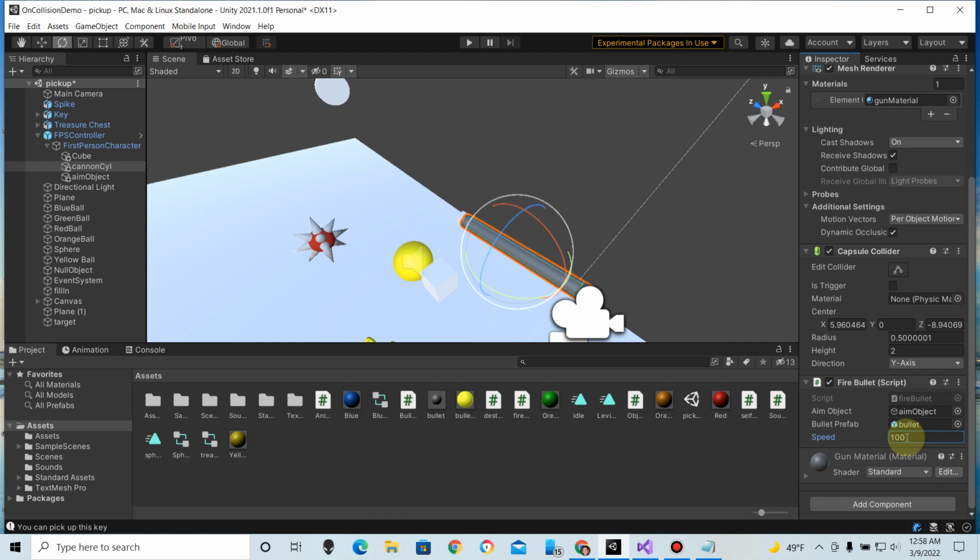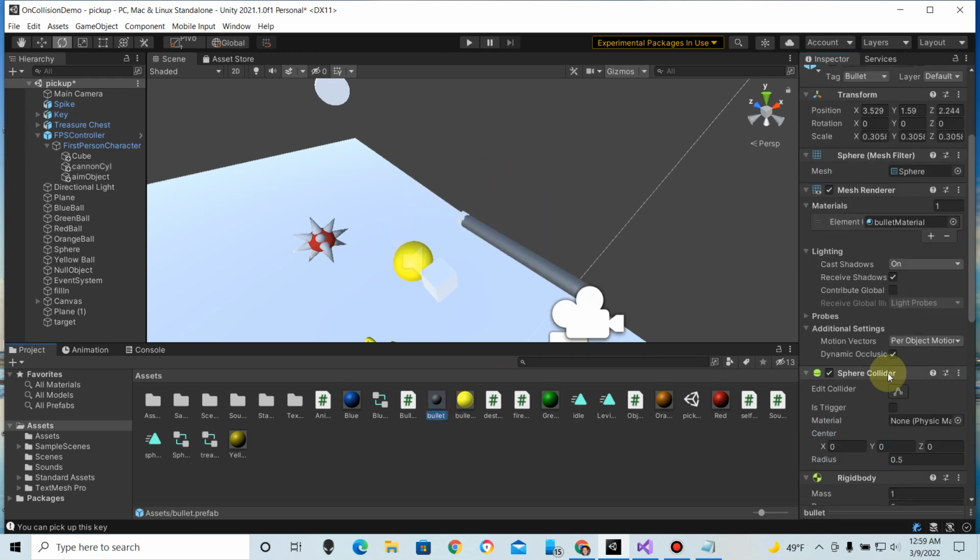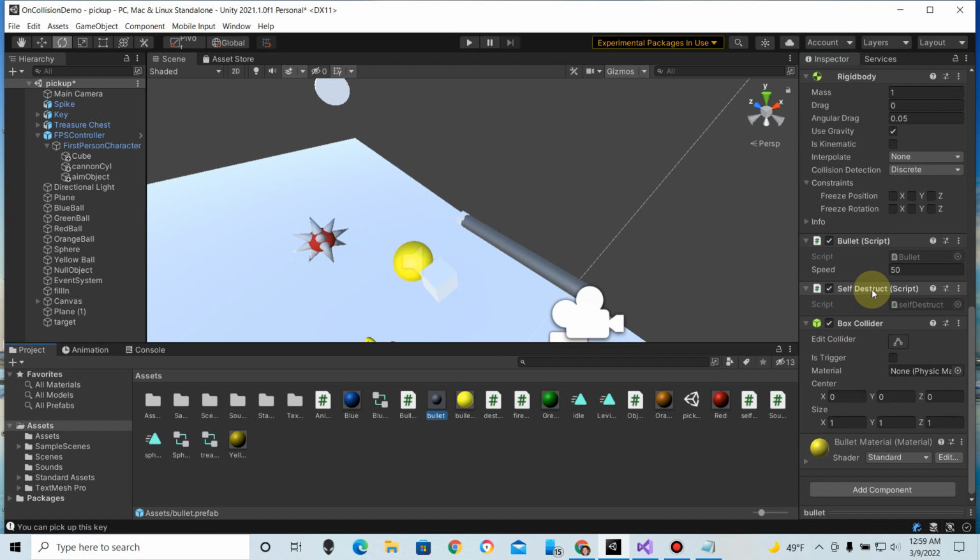So we'll do this at 100. Now, the bullets will self-destruct because we have the self-destruct code that we talked about earlier, and that will be on the ball itself here. So it kind of takes care of itself.